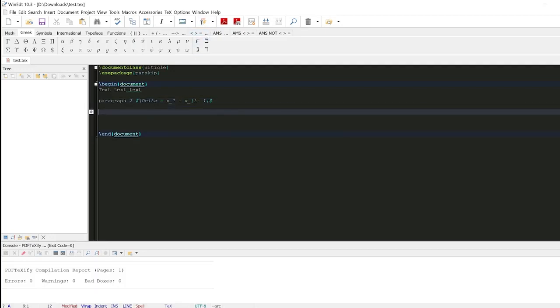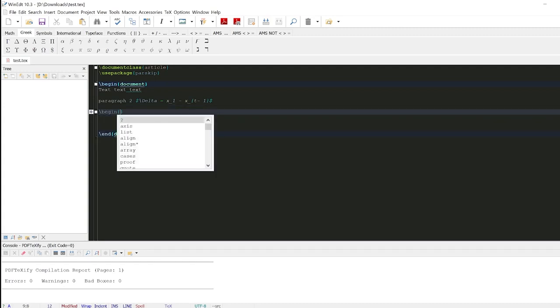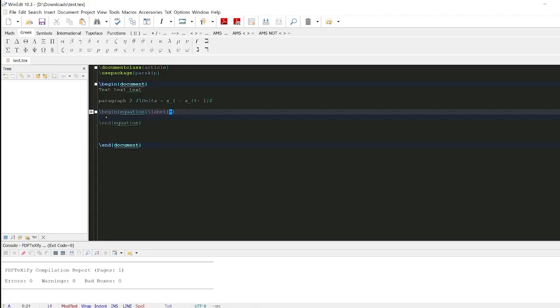For an equation, let's type begin equation and end equation. Here we will specify the equation itself. We can also specify the label.